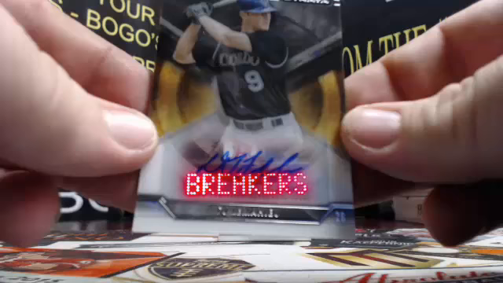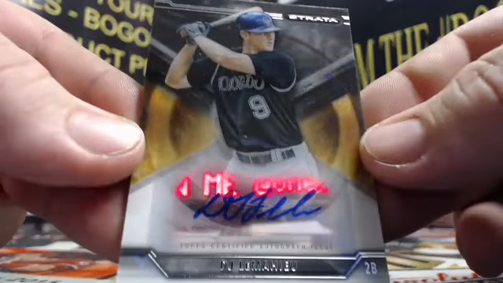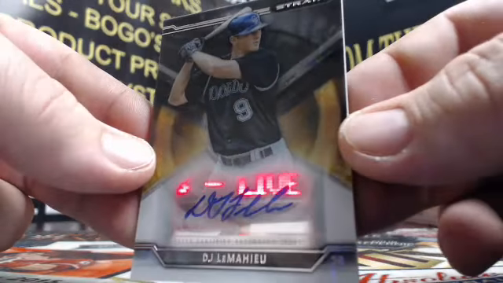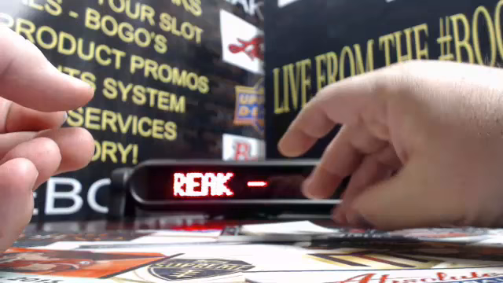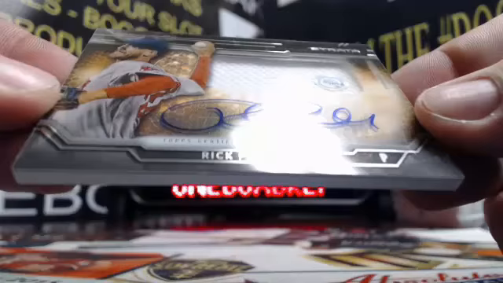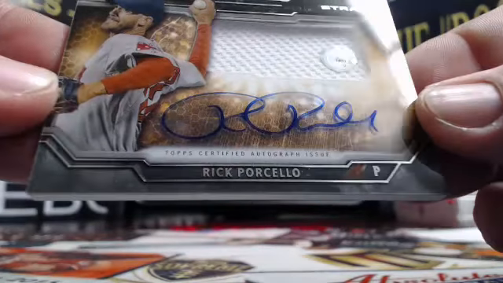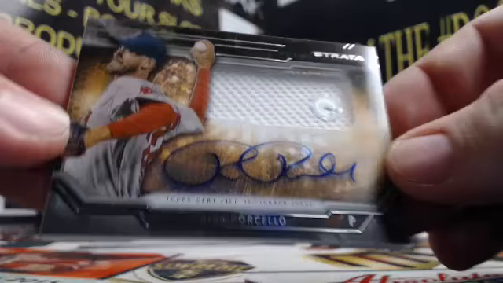Gotta be kidding me. DJ LeMahieu. This isn't the big shadow box auto, but here's another one of his. Colorado, the Rockies. There you go. And don't go anywhere. Got a Rick Porcello. Non-numbered relic auto, and that's going to be 140330. Rick Porcello for Boston, the Red Sox. Denny doing work, Denny.